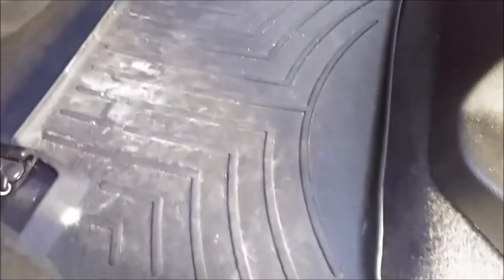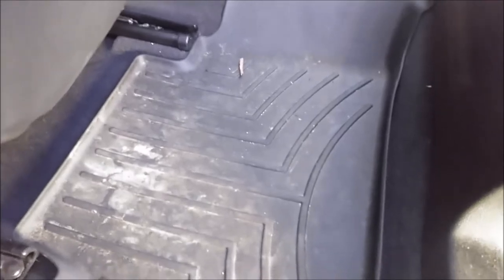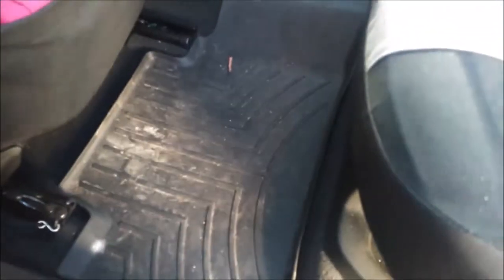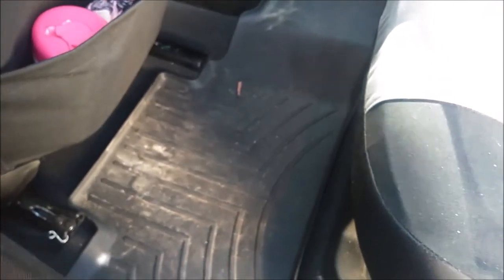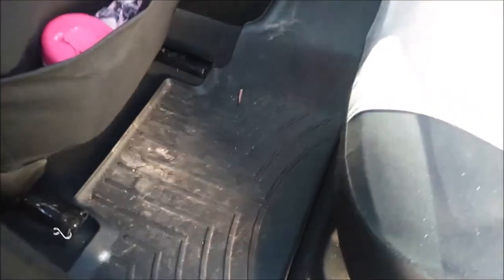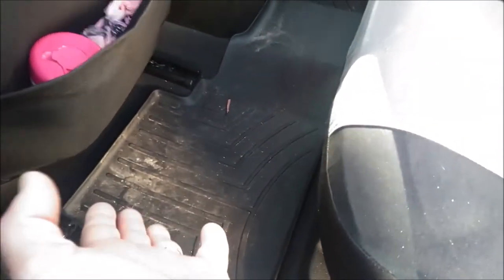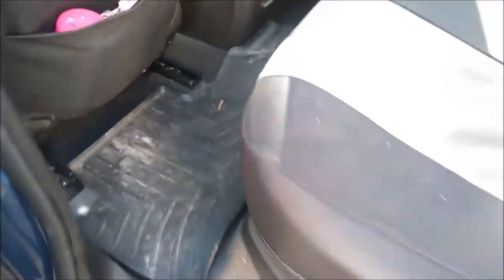The floor liners have been well used. I've had passengers back here, even a dog. They've had sand, road salt, rocks — you name it. I've even kept plants back here from the nursery at the big box store, and those have tipped over and spilled dirt. It's been easy to remove the liner, easy to clean it, easy to vacuum it out while it stays in place. It's pretty much done its job. Now let's go up to the front.